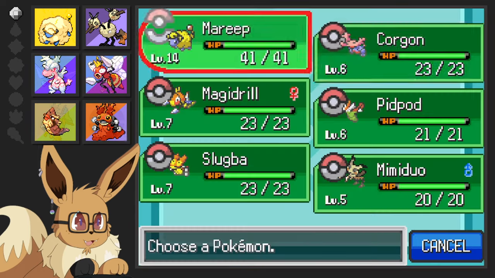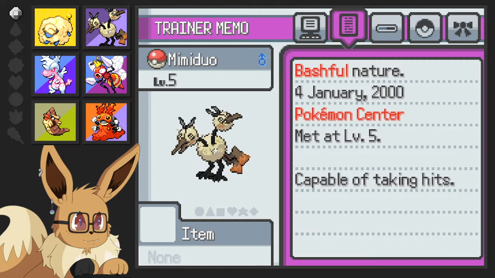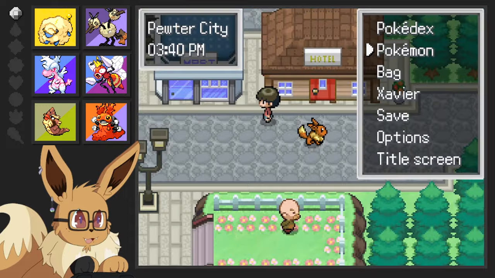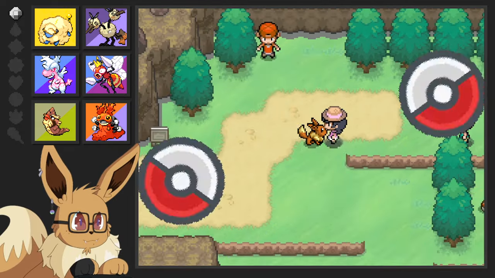I guess the best thing honestly is train. I'm gonna have to train. So let's see. A shroud protects it from an attack just once. Okay, cool. So basically the first hit he takes, he's fine. Let's do this.